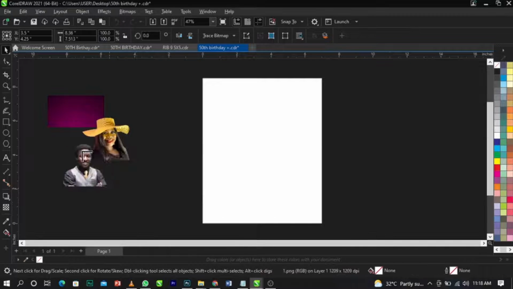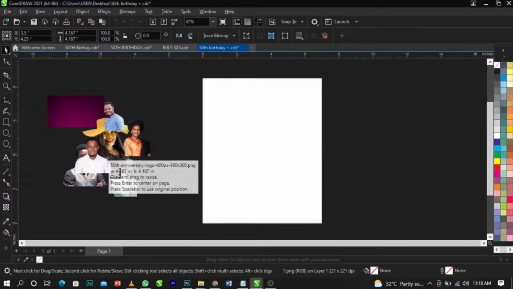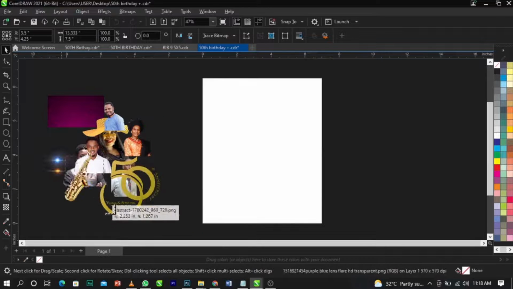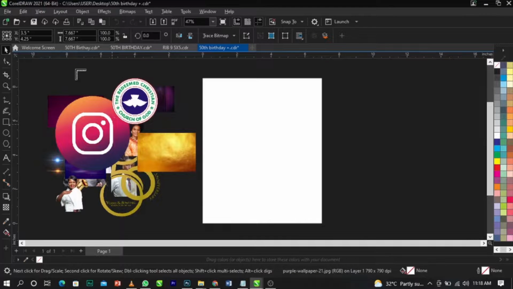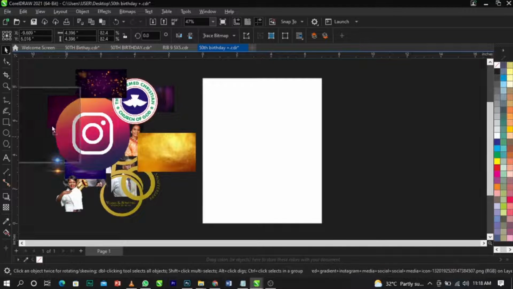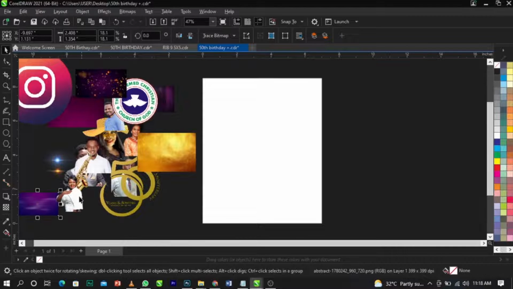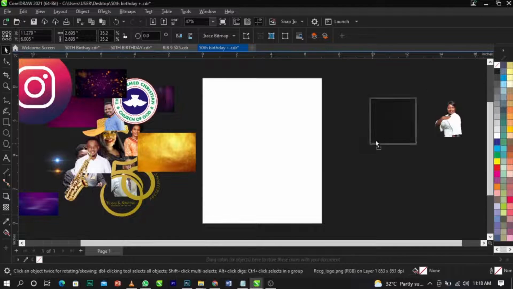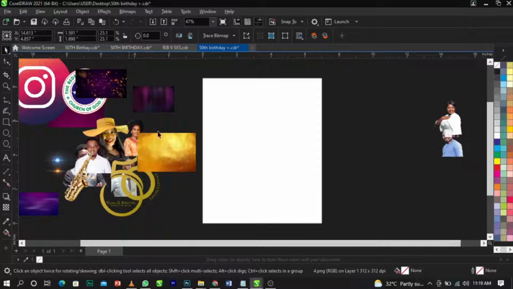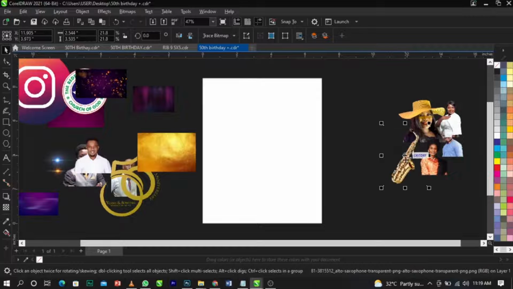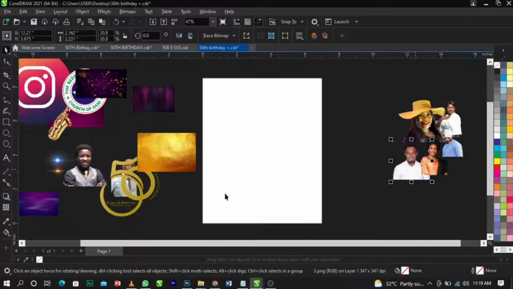So we're going to just basically drop all of this stuff here, and boom, guys. I think, okay, we still have more. All right, so we're good now. So I'm going to separate all of this. I'm going to place the image here and leave the background to the left. If you're doing the same thing with me, we're on the same page, guys.